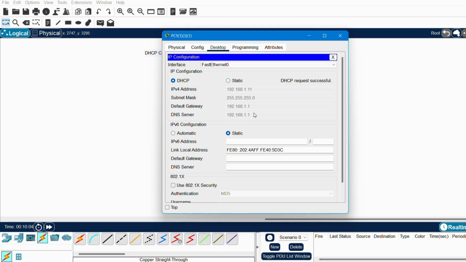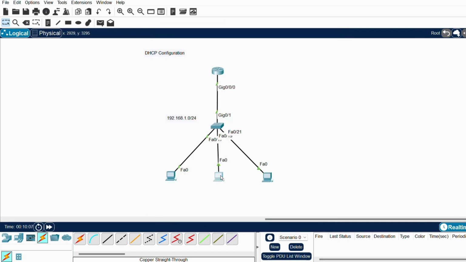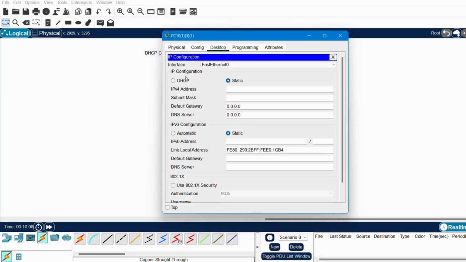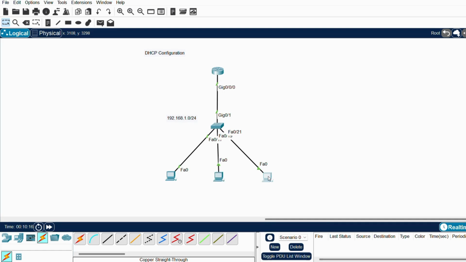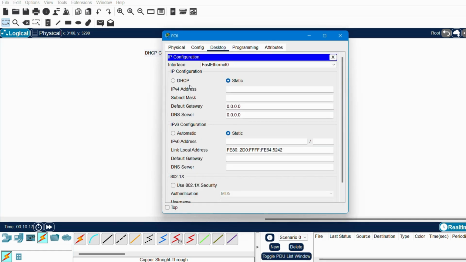So all this information is given to this device, which is our PC number 1. If I go to PC number 2 and again click on DHCP, you will find that the DHCP server has provided detailed information to it also. And finally, if we go to PC number 3 and do the same thing, you will find that yes, the DHCP server has given another new IP to our end device.